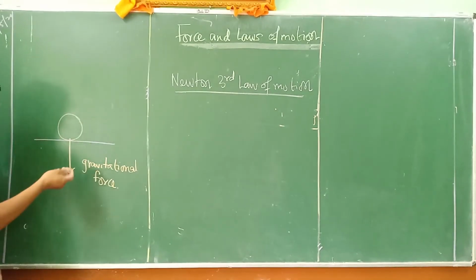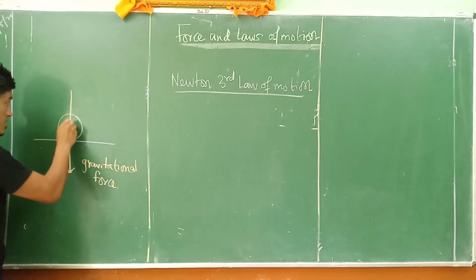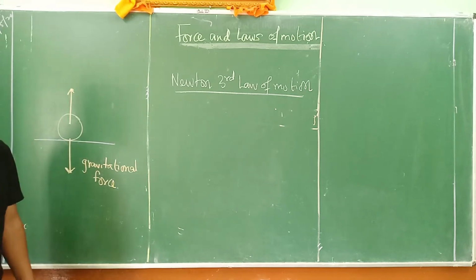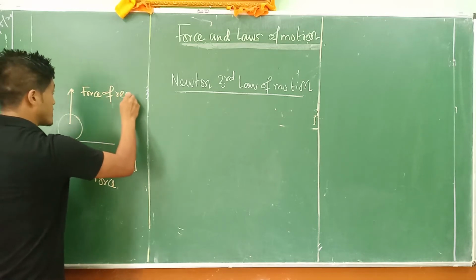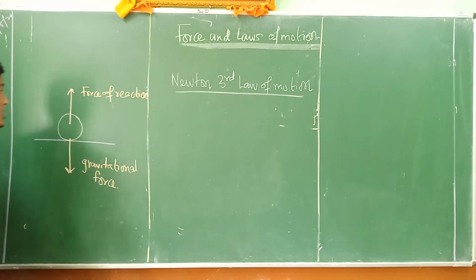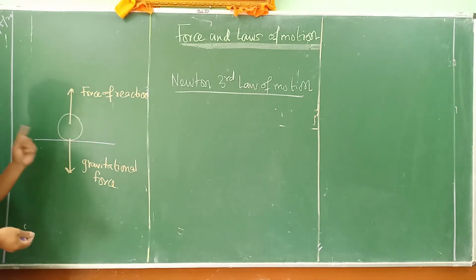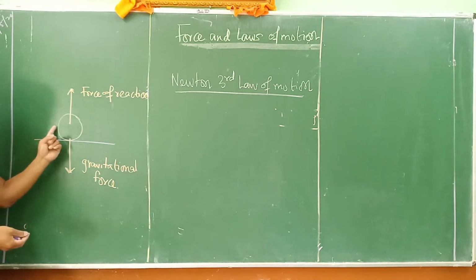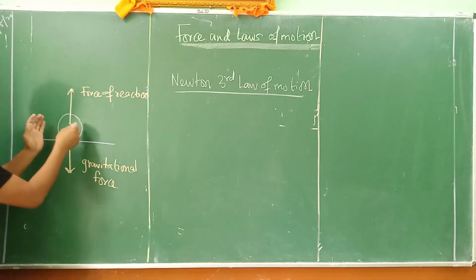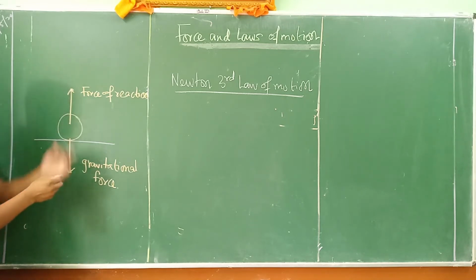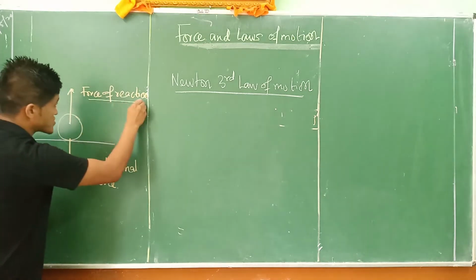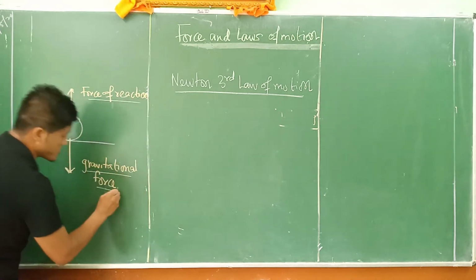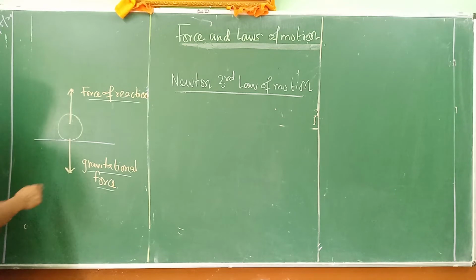But there is another kind of force exerted by the ground itself. This is what we call the normal force, or the force of reaction. Now we know that even if we apply a small amount of force on this side, this ball is going to move. That means this ball is neither moving inside, nor going outside. Why? The force of reaction here and the gravitational force, both of them, as you can see, one is acting downward and the other upward. Are they in opposite directions there?